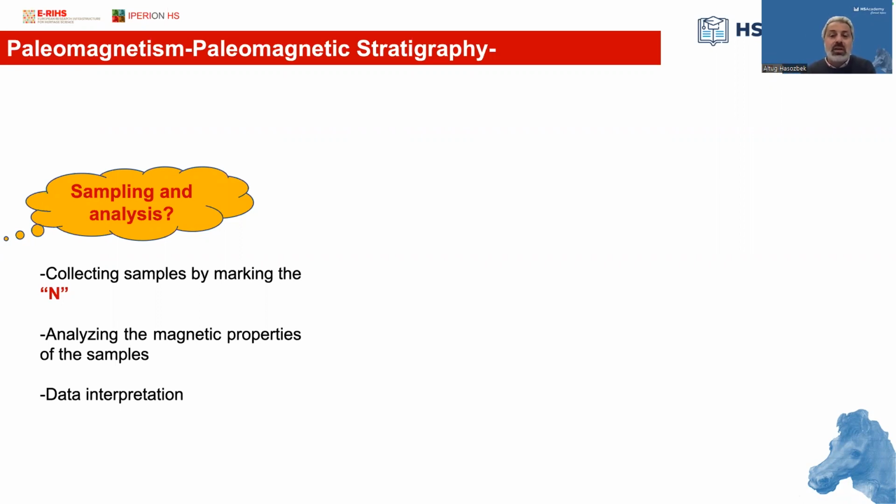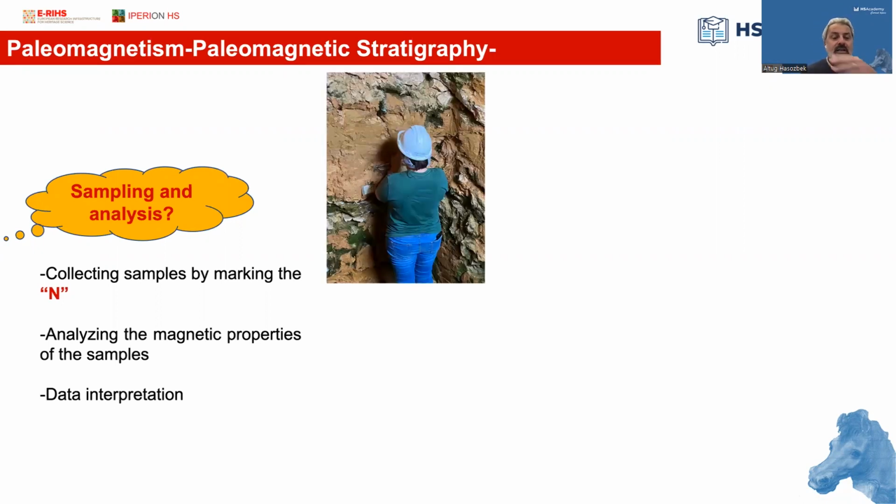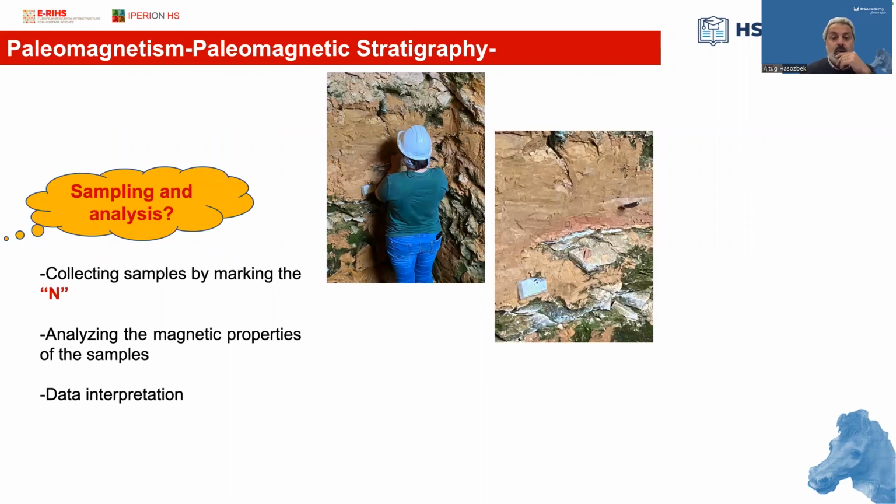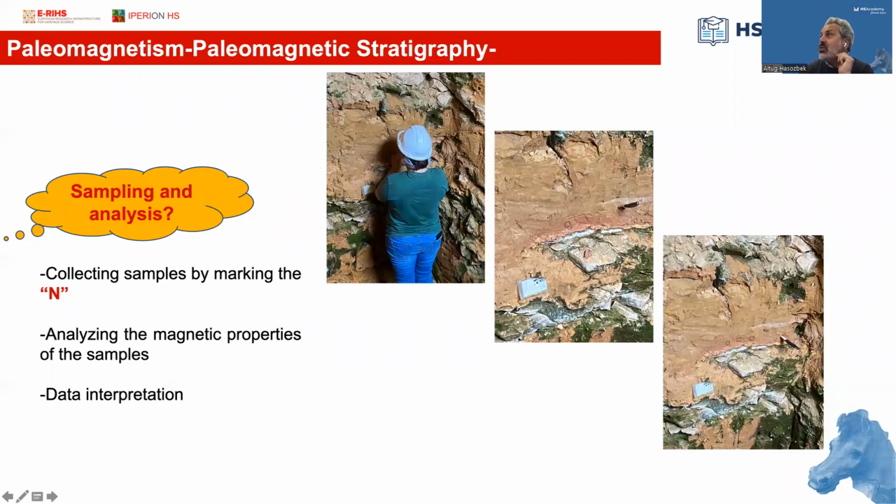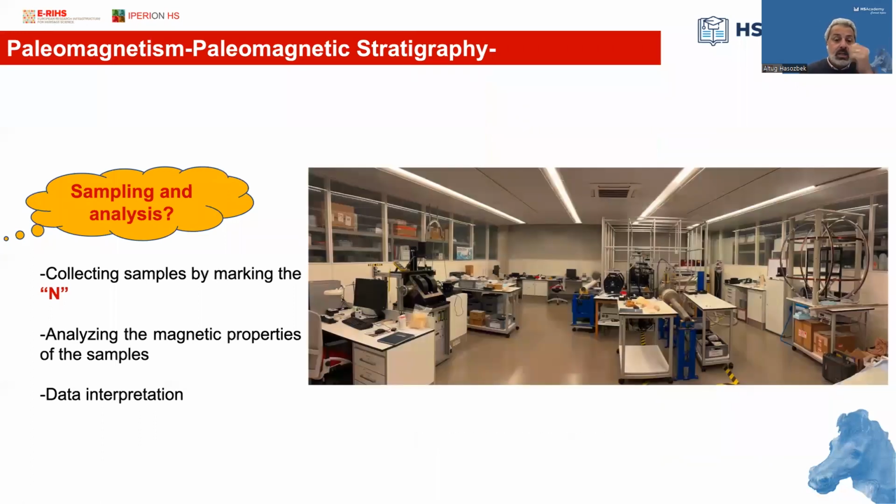Here I just want to show some photos from a summer training course. Here you can see one of the students trying to get a sample for paleomag at the Atapuerca site. This is a bit softer level, and you can see the little squares in the reddish colored zone. The layer is marked by pointing to north and taking note of this north. After that, you collect these samples, analyze their magnetic properties in the paleomag lab, and then the data interpretation comes afterwards.